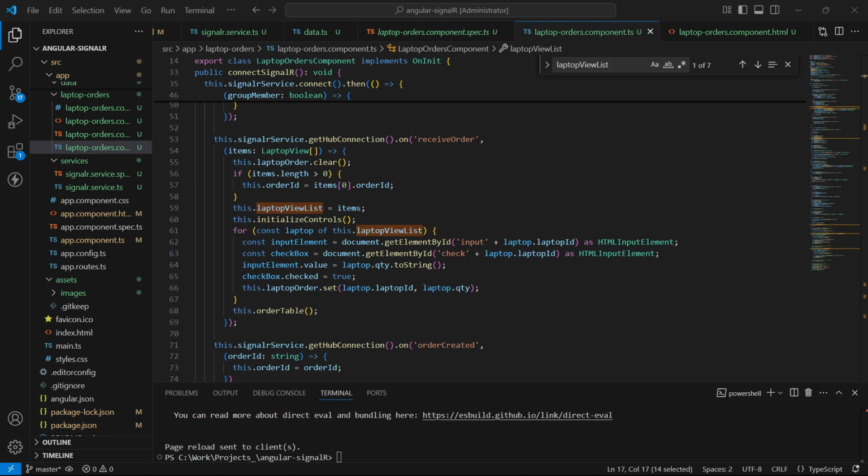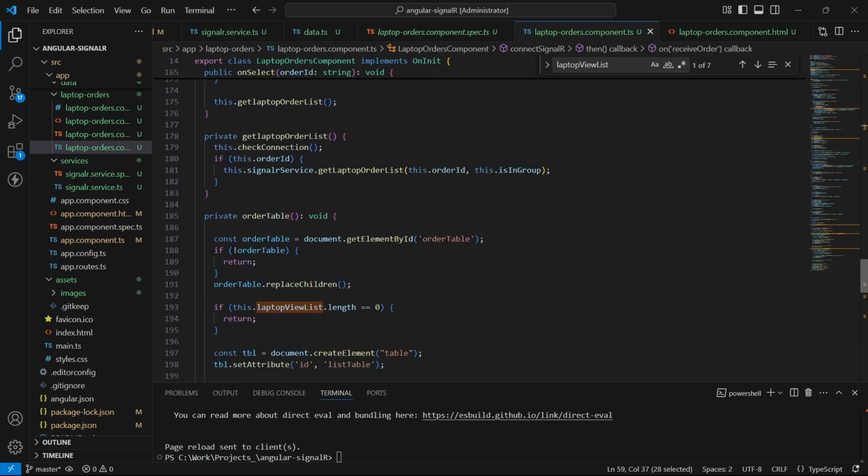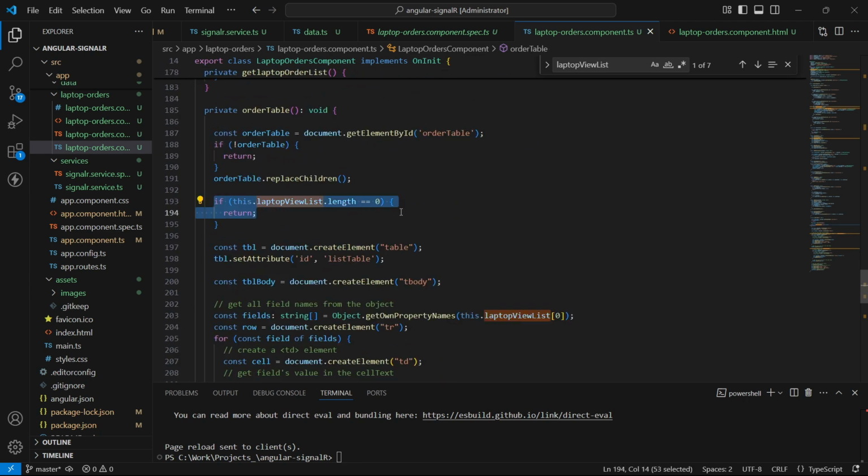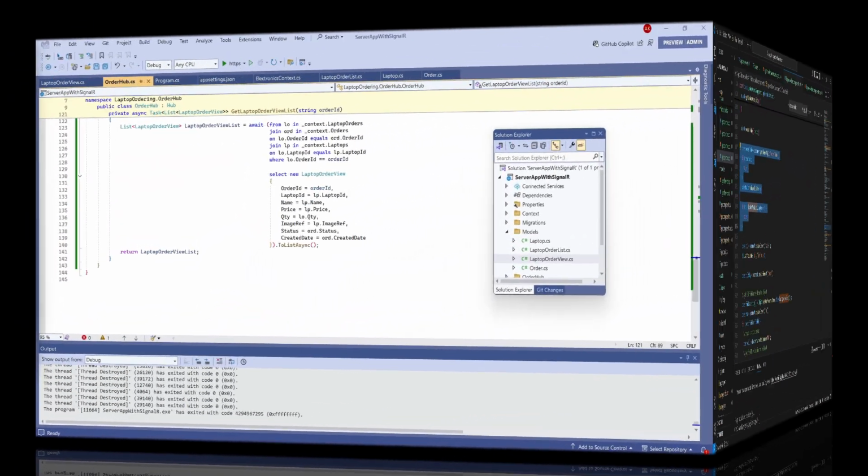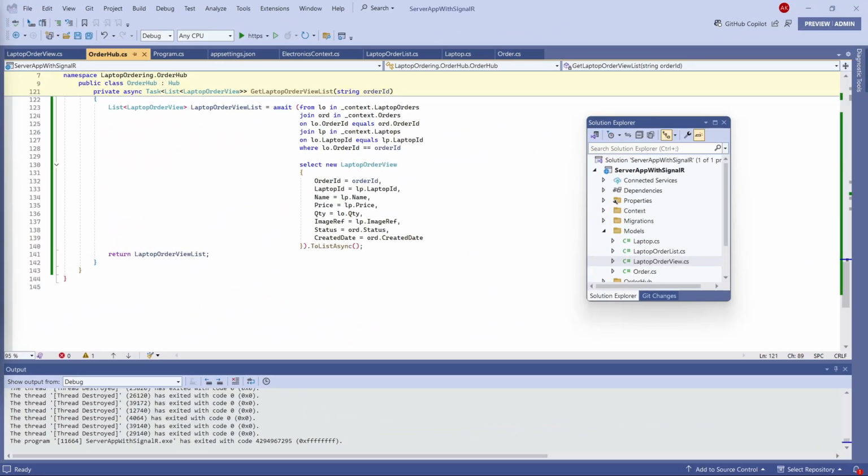That is why to delete order table on the client side, we have to receive the confirmation from the server that the order has been deleted successfully, and laptop view list is empty. Update order hub class on the server side.